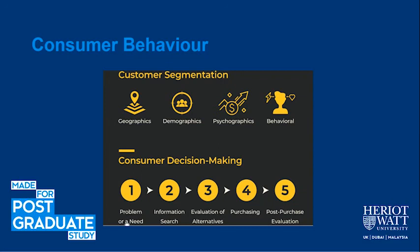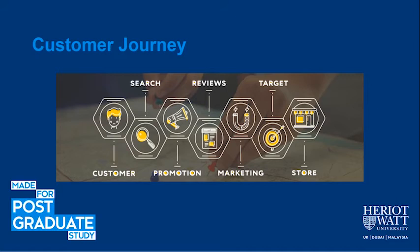So clients, customers will be thinking, does this product work as I think it would? Have they helped me to get this product? Does it really work well? Have they answered all my questions that I've needed on this product? And they will then come up with a scale of maybe 1 out of 10 or 5 out of 10 or 6 out of 10, how good that product actually is. Consumer behavior and customer journey are very key to design management.